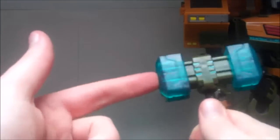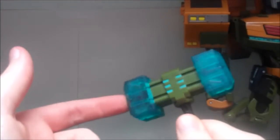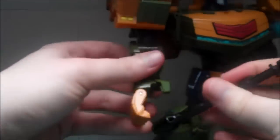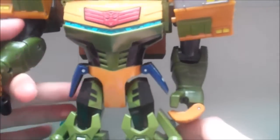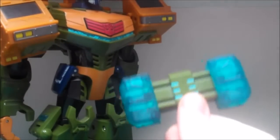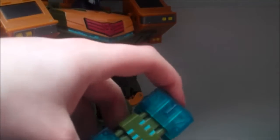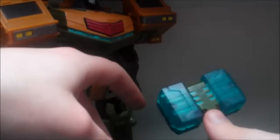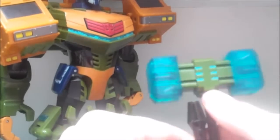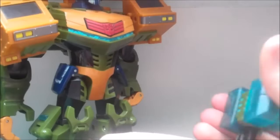It's kind of fun for play as well, because if you ever hit something with it, it is spring loaded, so you get that effect of like you've really just hit something hard. So that's pretty cool. And then in terms of him holding it, you just open his hand, put it in, and you can hold it perfectly fine in his hand, and it looks pretty cool. It's just a cool weapon for sure. I love that instead of putting a spring-loaded gimmick on Ultra Magnus, they obviously have the light and sounds. They just put it on his weapon, and it works very nicely, very effective. It's stored up small for vehicle mode, and then it's very quickly transformed into the full-on battle mode.